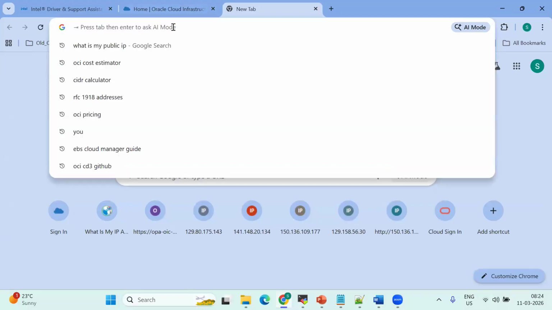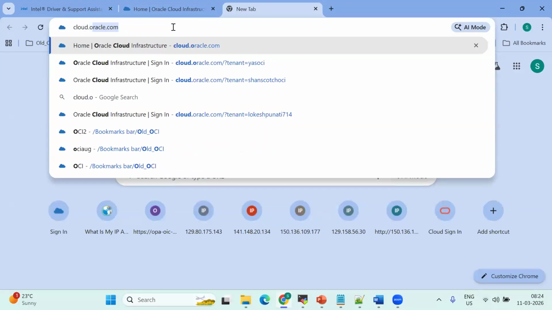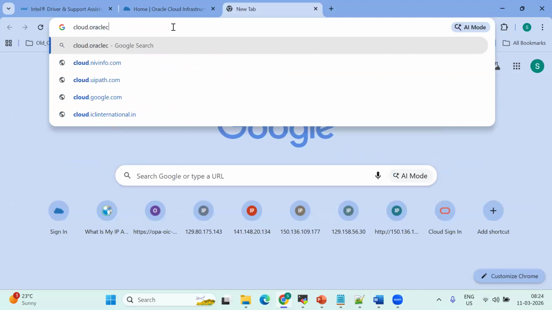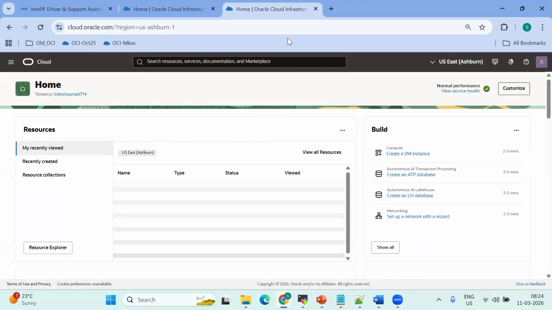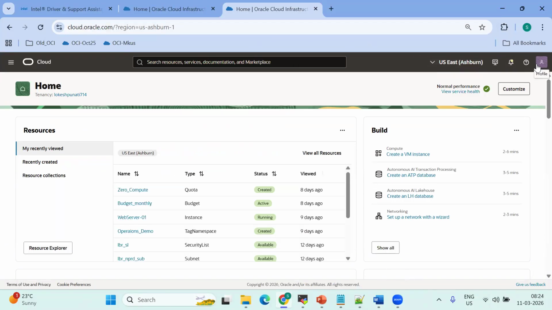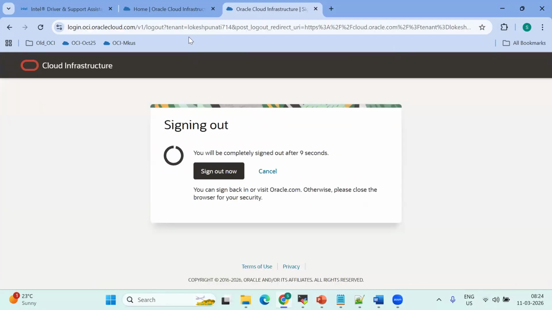So from the browser, I'll go to cloud.oracle.com. There are multiple ways to do this. Let me log out from there.